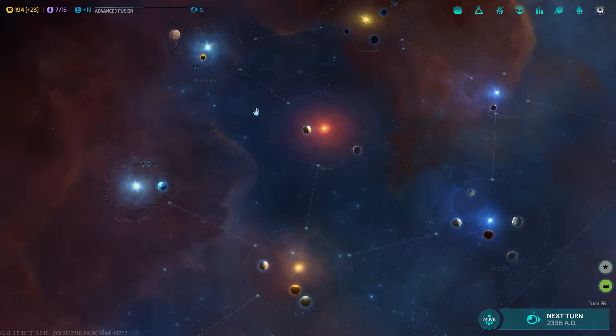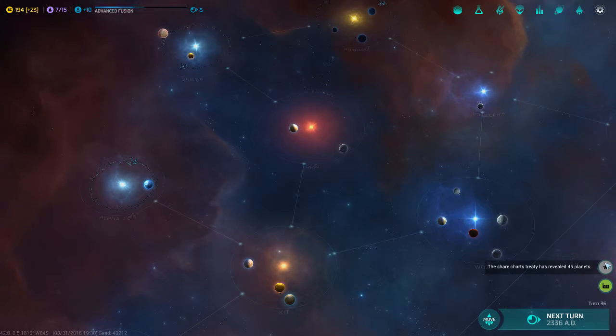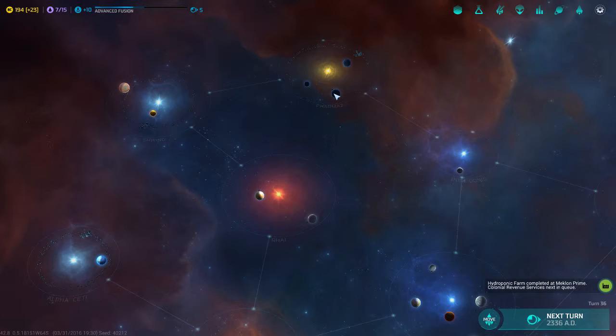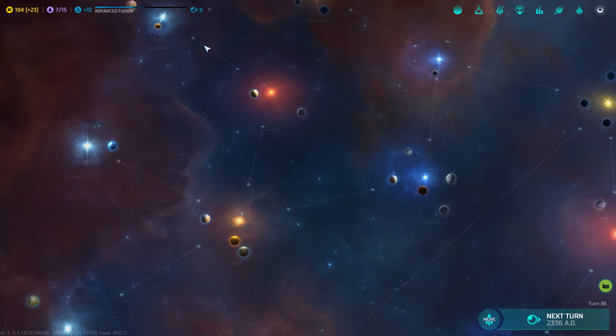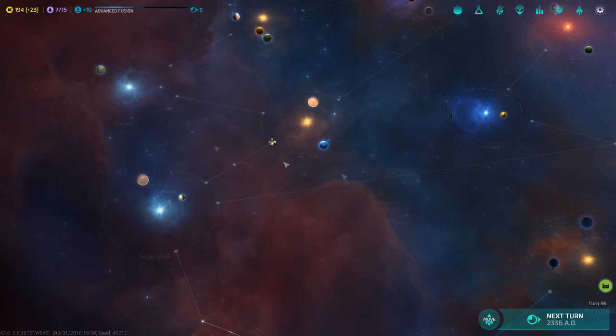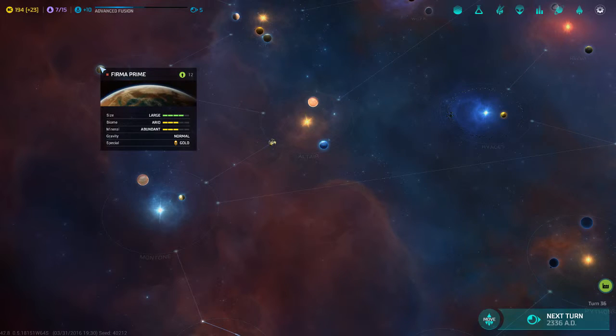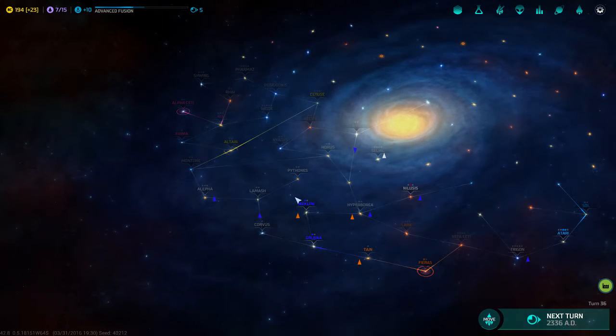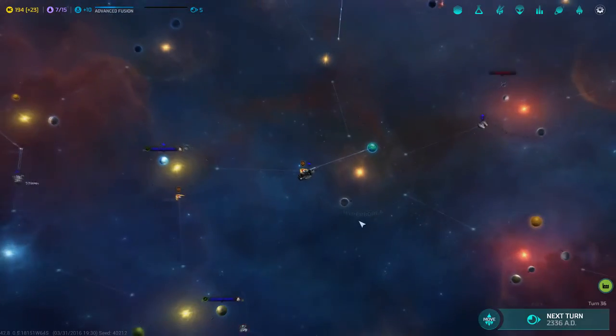Gives us a few bits and pieces of information here. 45 planets. Yeah, that's nice. That's not even explored. Can't get over there yet anyway, so it's not really worth thinking about it. It's also not bad. Good. Are we there yet?